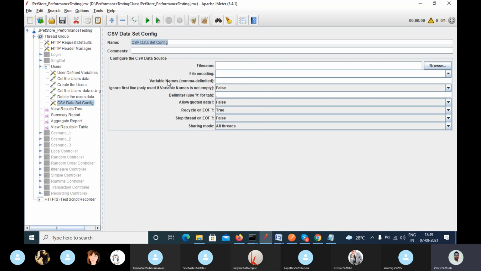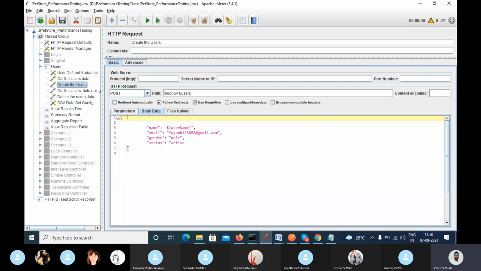Okay, so let's try to do it. In the CSV data set config, what we will do, we will create one CSV file, comma separated file. In that file we will define the variable name and we will fetch the data from there. So let's suppose, remove this name and here Rahul.